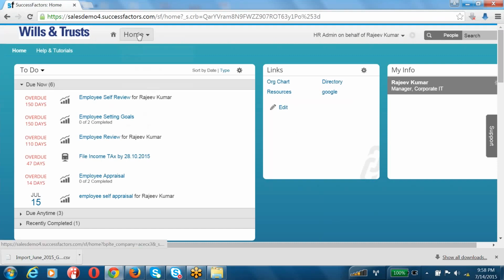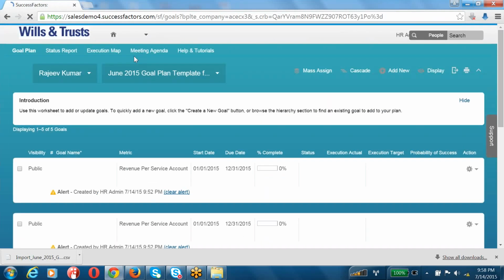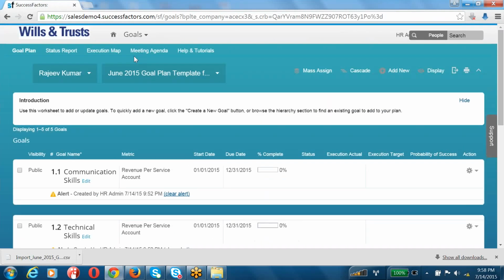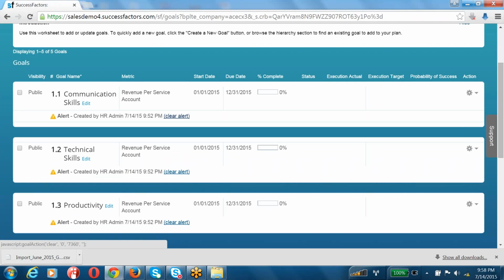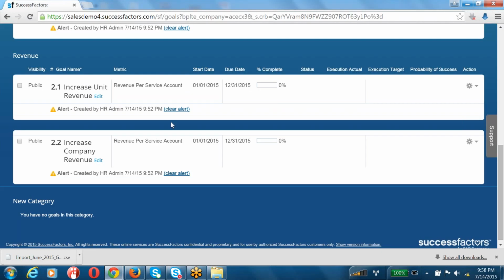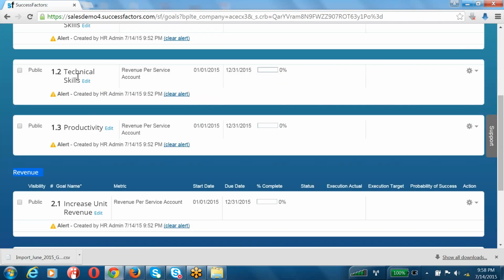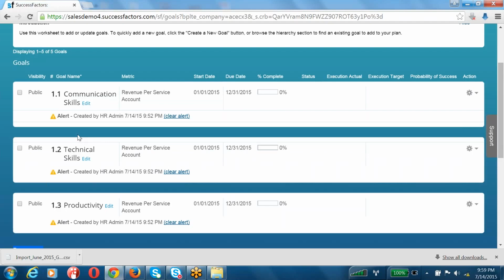Okay, and go to your goals, and now you can see under your revenue we have 2 goals: increase unit revenue, include productivity, technical skills, and communication skills.